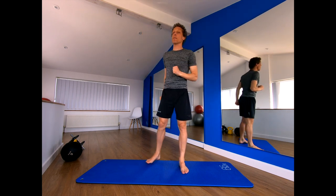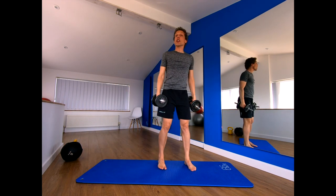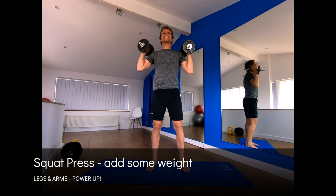3, 2, 1. Now, pick up your weights if you're going to use any. If you don't want to use any weights, you don't need to. 15-second rest is not long. 3, 2, 1. Same thing.